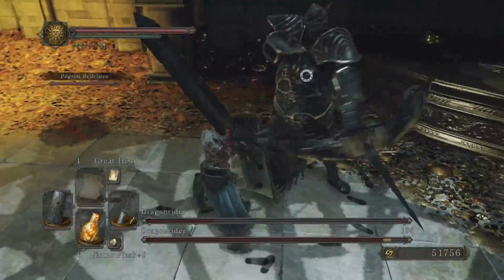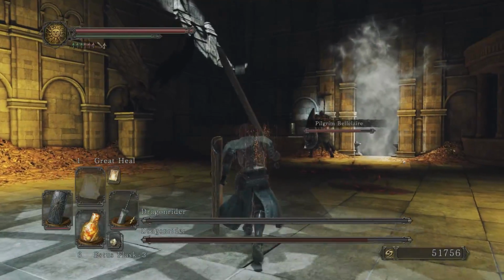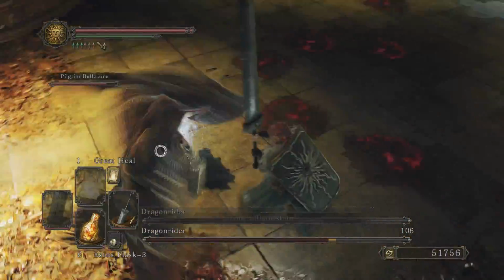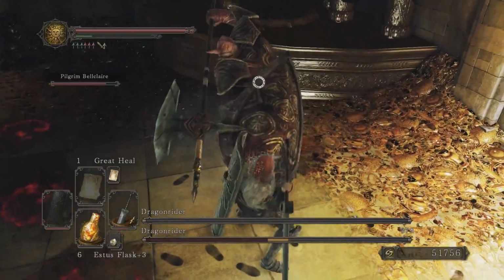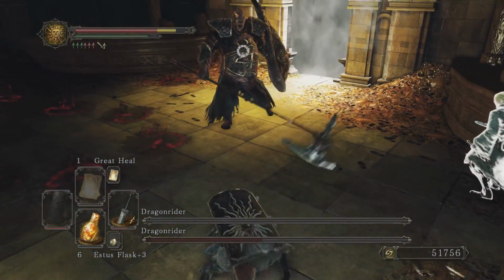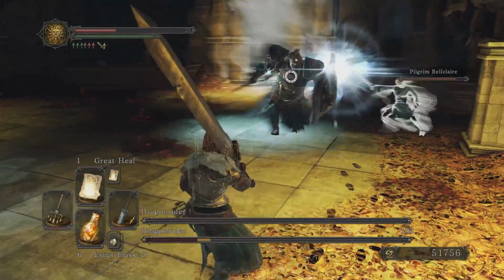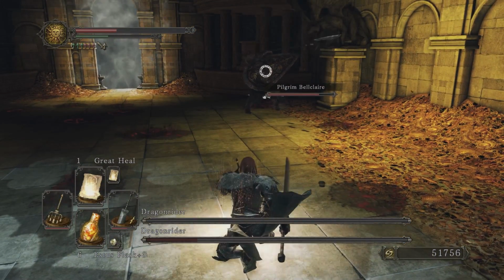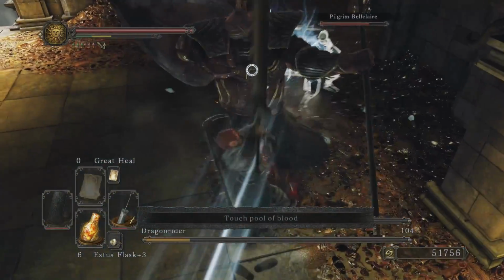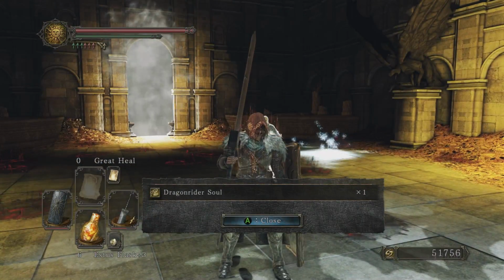If you're super up close to him, he physically can't really hit you. There we go. And now it's just another regular Dragon Rider with more health than the old one. Pretty simple. Exact same moveset. Literally nothing has changed. Oh, feisty. Please let me die to the Dragon Rider in my video, that'd be so cool. There we go. Dragon Rider's down. It wasn't as hard as I just made it look.